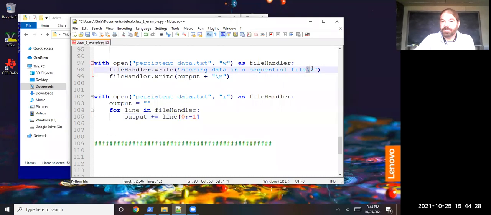Because we know the very last character in that line is the line feed character, the line break. And we don't want that. We're going to start at the beginning and then a colon for through. In Python, it allows negative indexing, so we can go backwards in our array too. And if we go back 1, then that's going to go back to before the line feed every time. And that'll read the stuff back in.